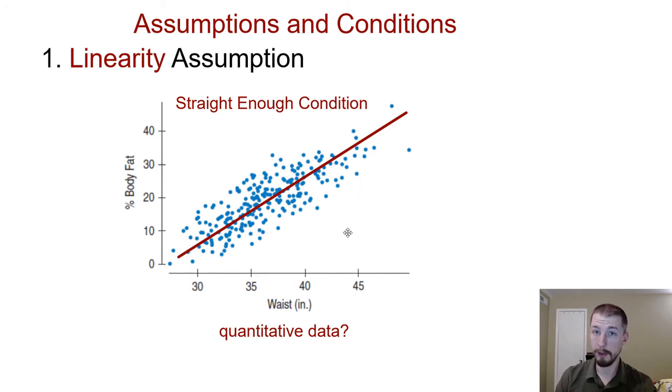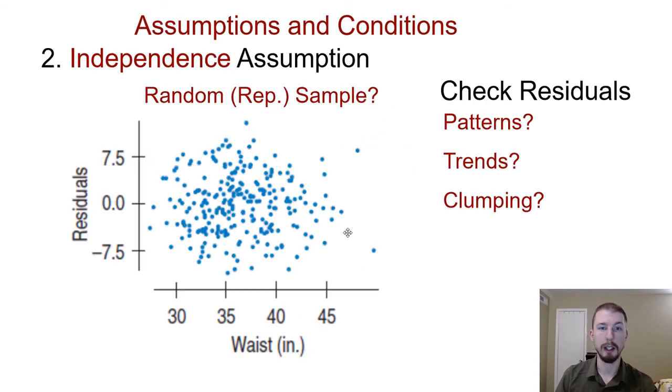We also need to make sure that we're dealing with quantitative data. If we graph categorical data, it's going to look pretty choppy across the board. And also, categorical data does not have any natural flow of what should be in front. So if we were doing colors, like eye color, where does blue go in comparison to green, in comparison to brown or the hazel? It doesn't make any sense. So make sure you're dealing with quantitative data, and that it's appropriate to be doing bivariate data and looking at how the two variables relate to each other as well.